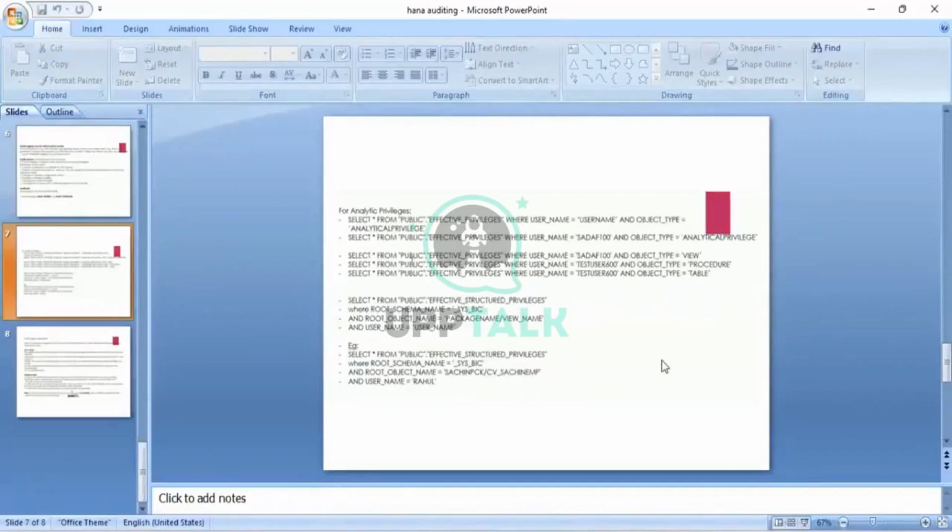You'll get all the privileges that are assigned to the user. Or else you can directly go to the user and check what privileges are assigned. That is easier than executing the queries. But I have to share it.